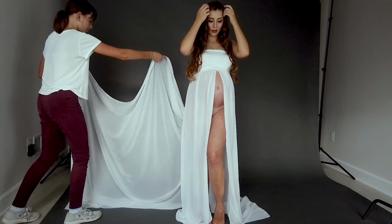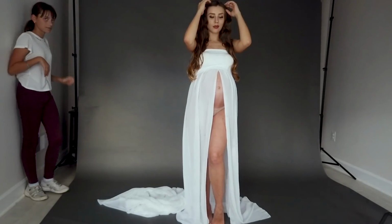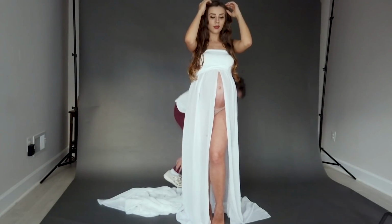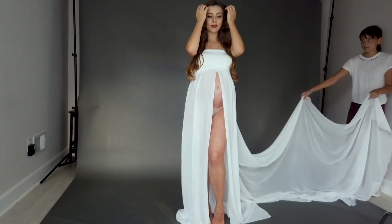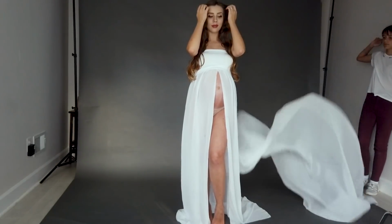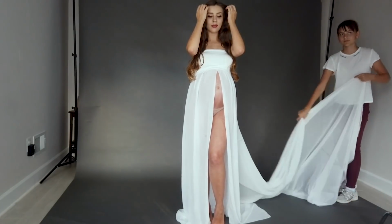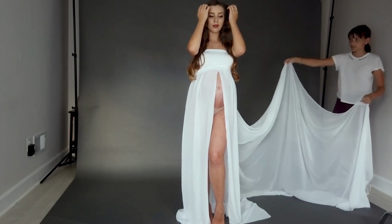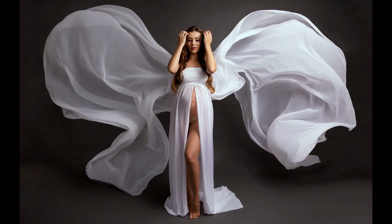Okay, maybe chin a little bit higher. 3, 2, 1, drop. Yes, that's perfect. Okay, now walk around on the other side. Keep the pose, Ksenia. Maybe let's talk with the hands. Ready? 1, 2, 3, drop. Beautiful. A little bit higher, so it's not as far out, but closer to her. Okay? Ready? 3, 2, 1, drop. Beautiful. Perfect.